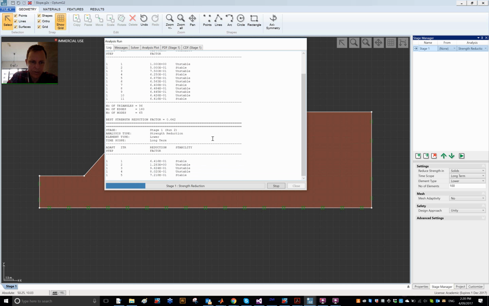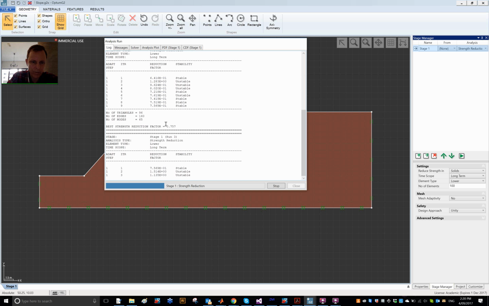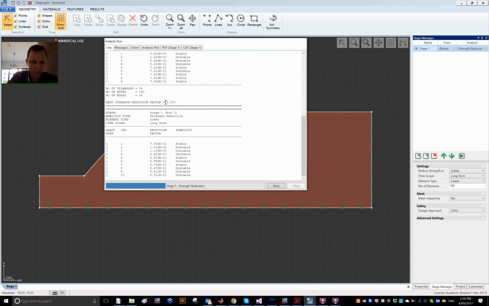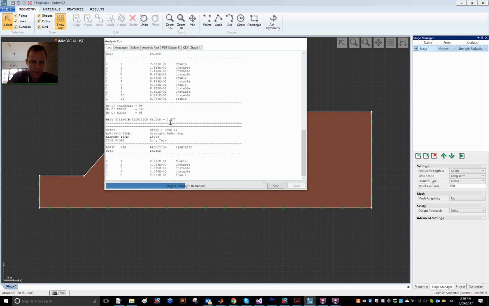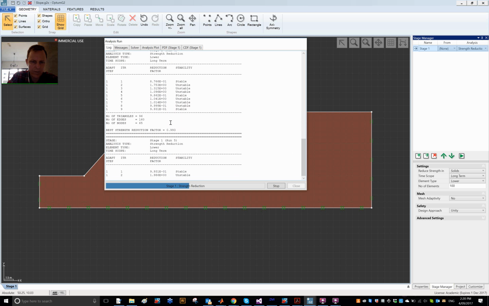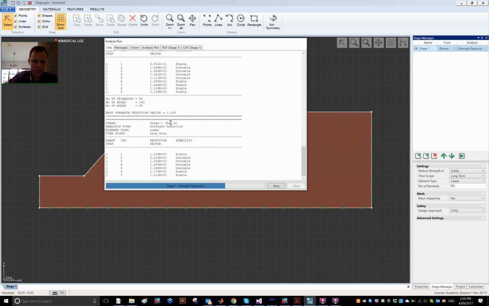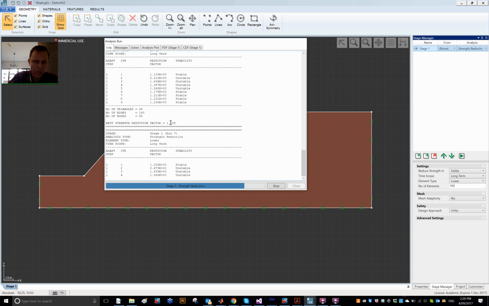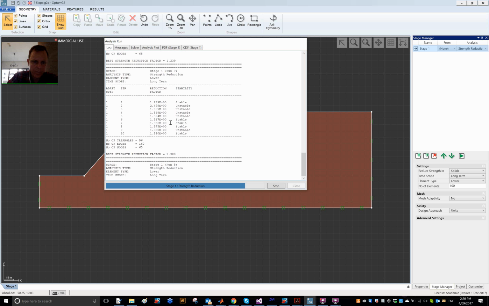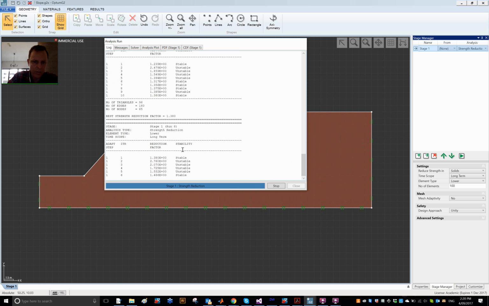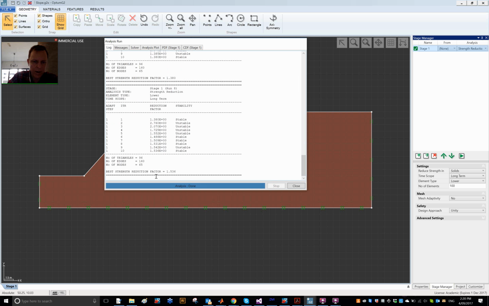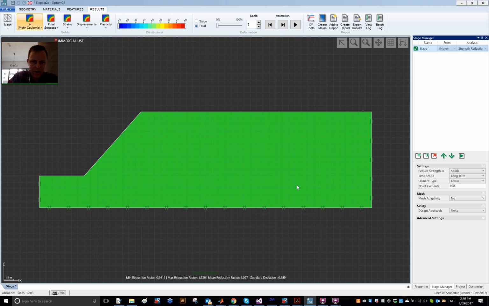We are determining factors of safety. Our best strength reduction factor is what the result is recorded as, and this is a factor that of course increases as we go through the runs, because we start from 10 degrees, then 15, 20, and so on, up to 45 degrees. And that, of course, leads to an increase in the factor of safety.